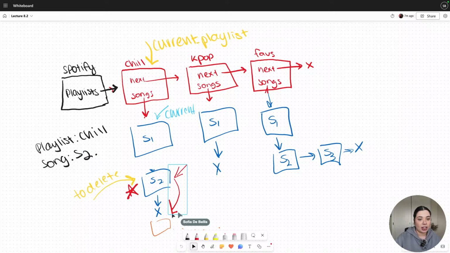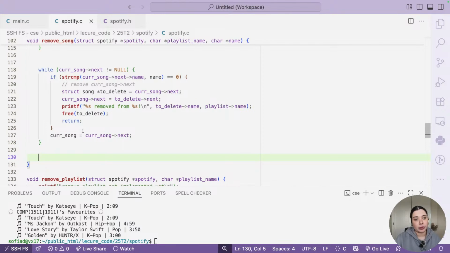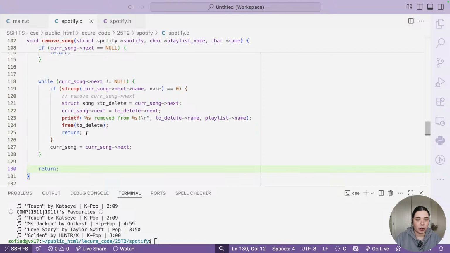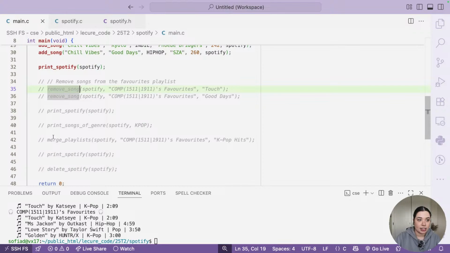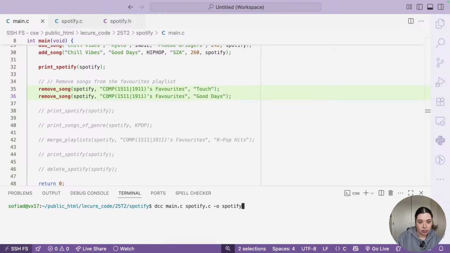Just something to think about is to always consider, have I actually looked at every single node in the list that I needed to? So in this case, we're happy to just return, call it, that's what it is. And we should be able to uncomment these now and see if it works. Hopefully it does. I should probably uncomment that so we can see the change.